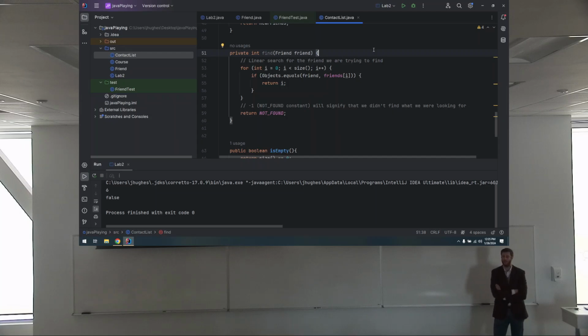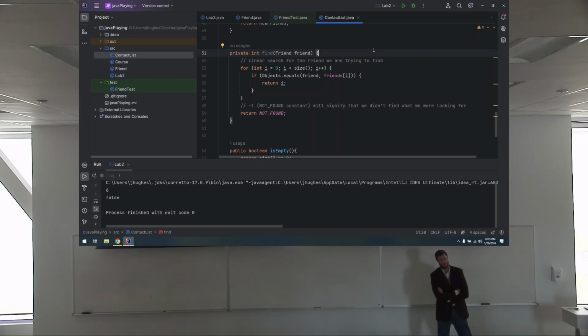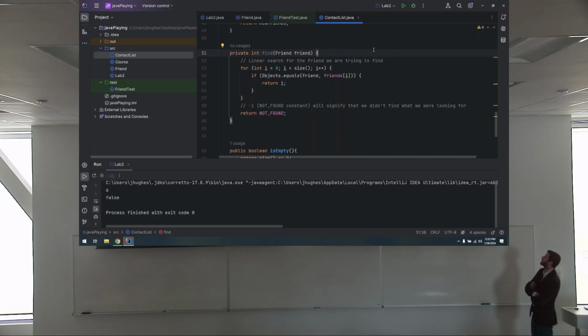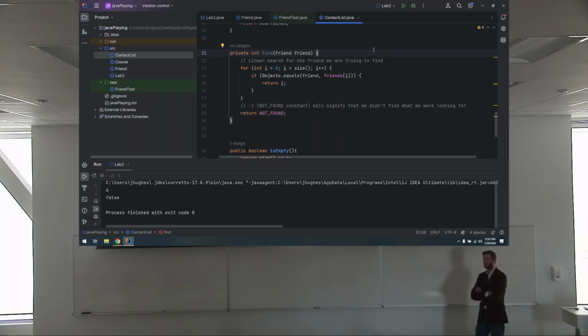If those friends are considered equal, return the index, return i. If not, keep going. And if I ever get to the end, we return -1, which of course has the label NOT_FOUND because we gave the static constant NOT_FOUND the value -1. So that's that. That's your run-of-the-mill basic linear search.